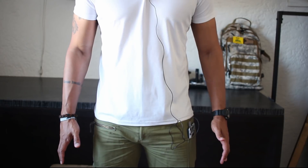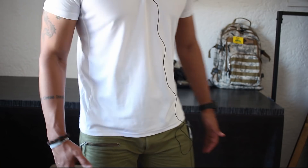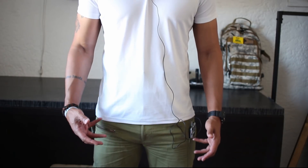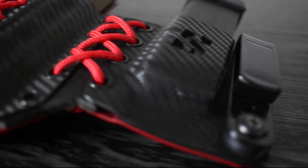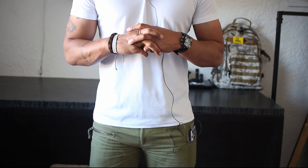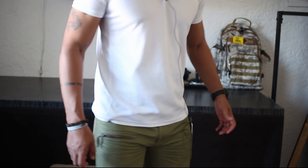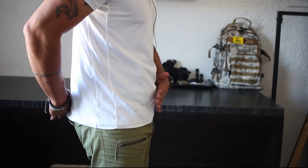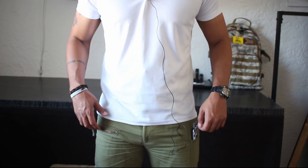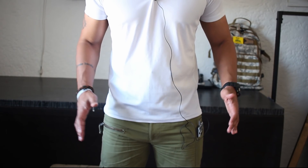In terms of concealment, I have to be honest — I'm extremely pleased with what Sniper Gear have managed to produce. The holster conceals absolutely perfectly, expertly. I'm even more pleased because this was somewhat of a conceptual design and I was very fortunate to work with them in the late phases. They sent one to me for early access, and as you can see, it conceals pretty much like a champ. White t-shirt, not too much of a bulge — it's always going to be a bulge with an appendix holster, but in terms of concealment I'm more than happy. That's pretty much 10 out of 10.